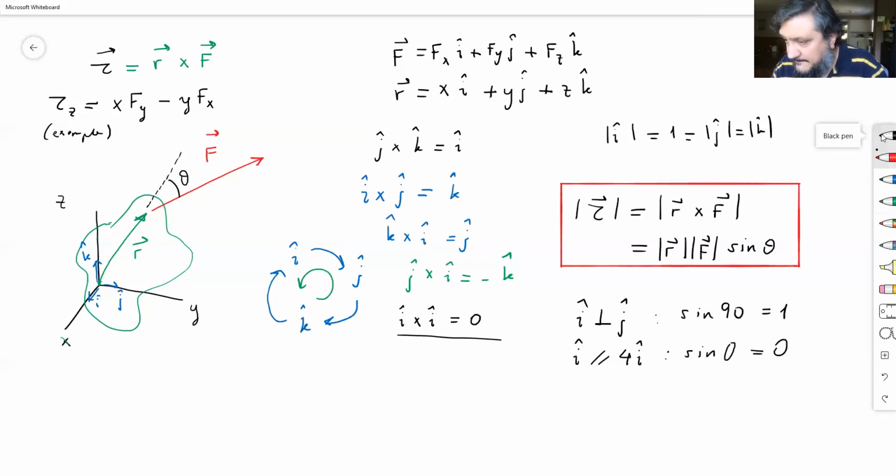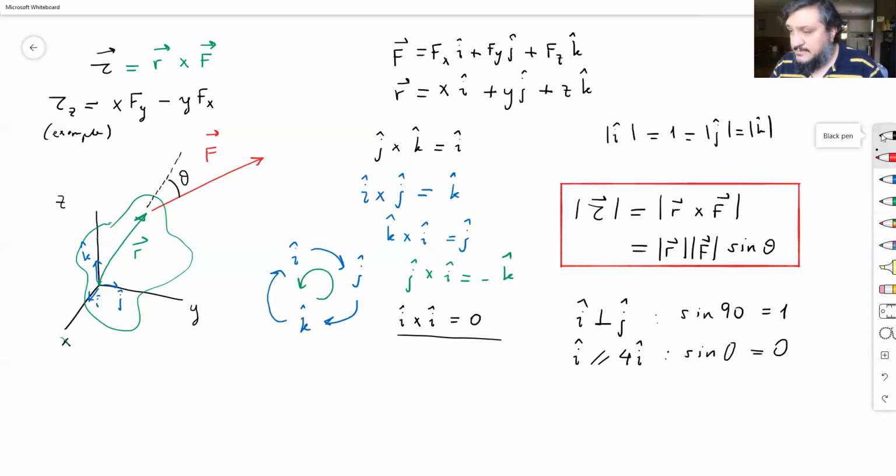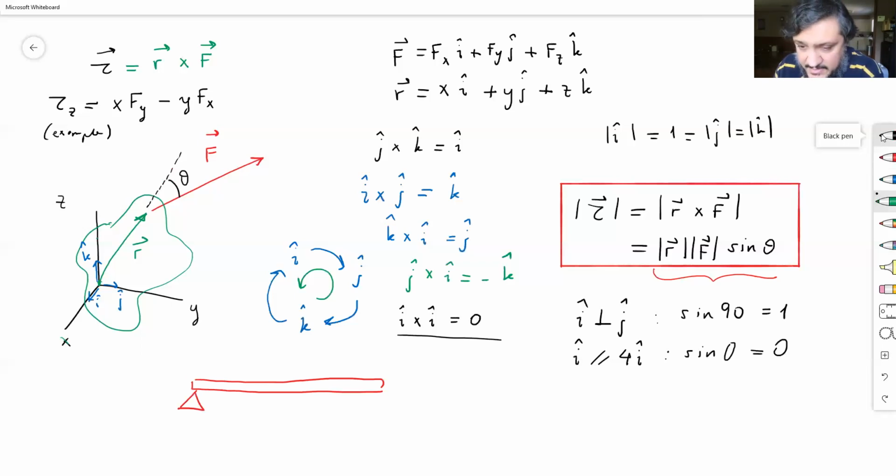This part here. From the previous slide, that's our torque, right? So, in the case of the seesaw, okay, now let's put the fulcrum at the left hand again. If I take this point to be my origin, I'm talking about a position vector r, like this, and a force vector, which was like this, right?